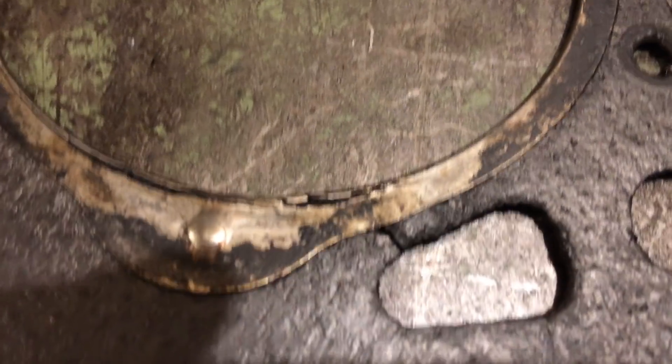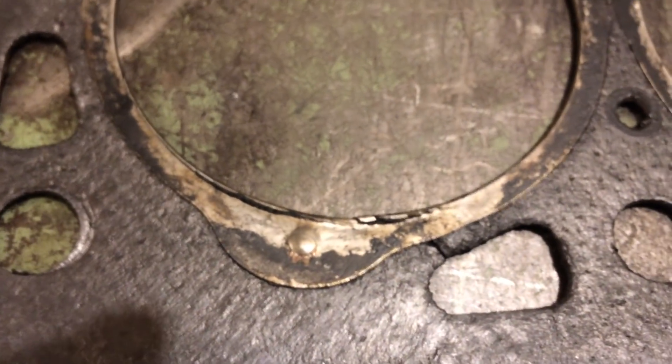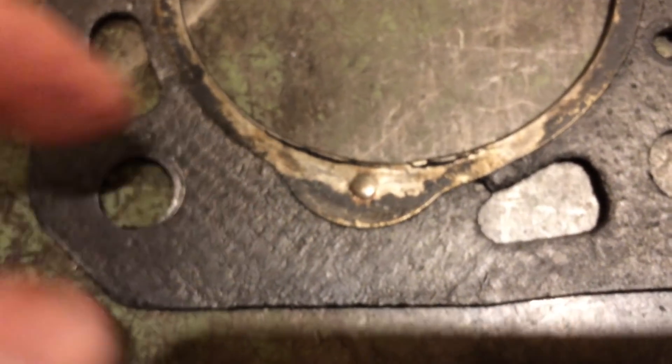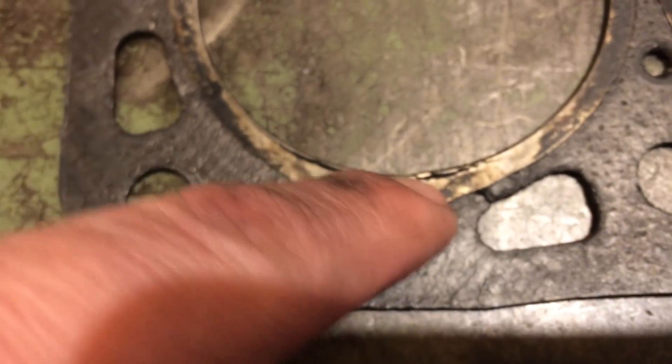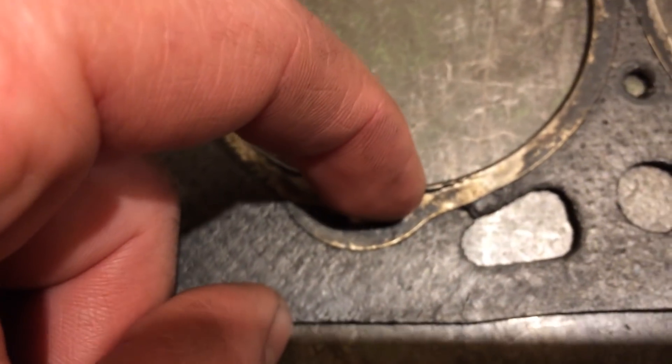Here's what we got. I pulled the head off. There's the head, there's the head gasket, and the head gasket is bad. Right here, this would be the number three cylinder — the one toward the rear of the tractor. You can see a crack in the fiber portion. Also, this metal ring is crimped around — it's metal on the back side, and it crimps around to the front side. You can see where that bend is: it's been broken. So that space — like a sixteenth of an inch or whatever — the thickness of the gasket is exposed to the compression of the cylinder. With that metal being cracked, it's allowing compression into the water jacket, and it's allowing water to seep back into the cylinder and back up through the valves — just getting where it shouldn't be.